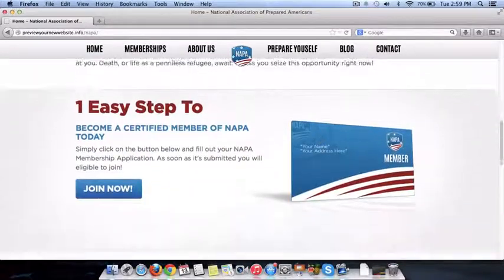So for instance, on this, I do not want my messaging again to say one easy step to become a certified member of Napa. What I want this to say is welcome back. Please click here to log into your membership site, right? I don't need them to re-sign up. Once they've signed up, they've signed up. So I've actually seen some really huge conversions, really huge bumps in engagement, as well as overall client satisfaction with customers' products. And we're going to have all kinds of cool case studies and testimonials from our beta members.